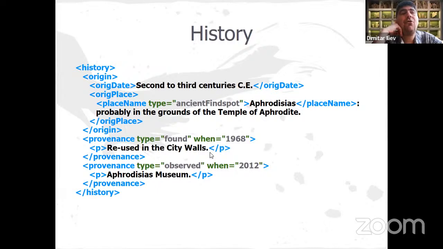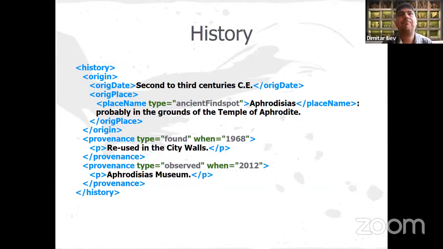And of course, we have cases when we have an ancient settlement to which we don't know the name. So you can have here in origPlace, instead of a particular place name, a description of the exact place where you think an inscription was produced.